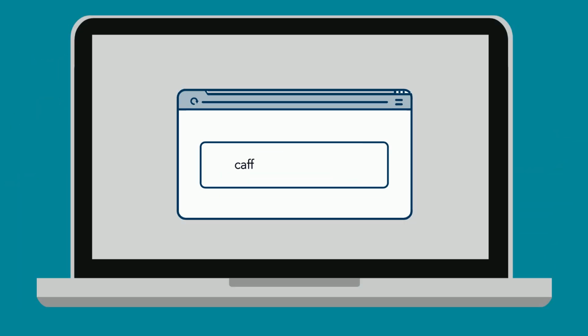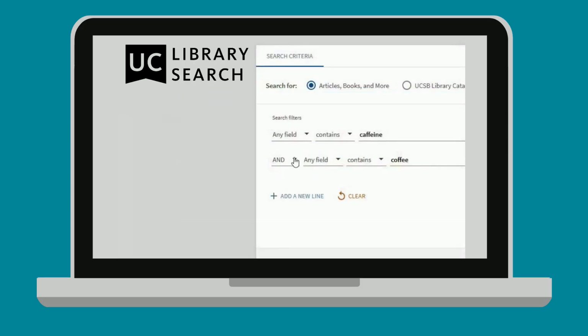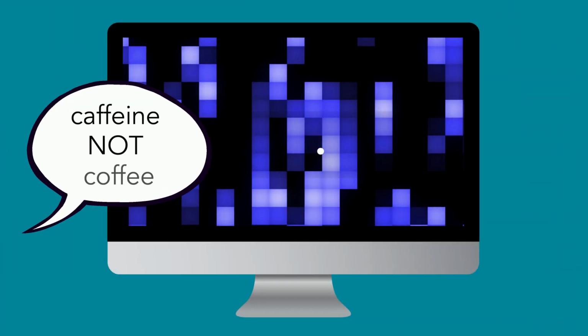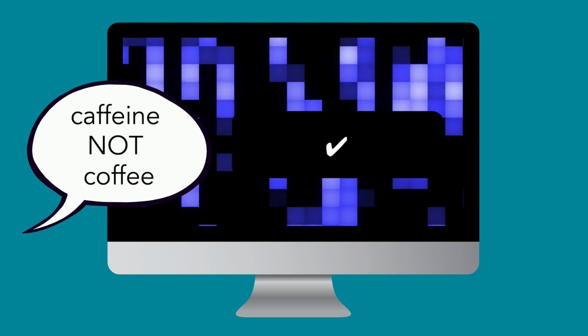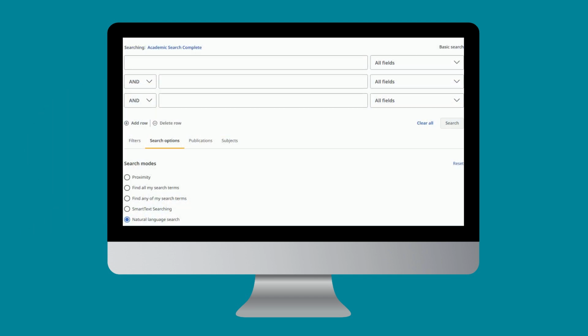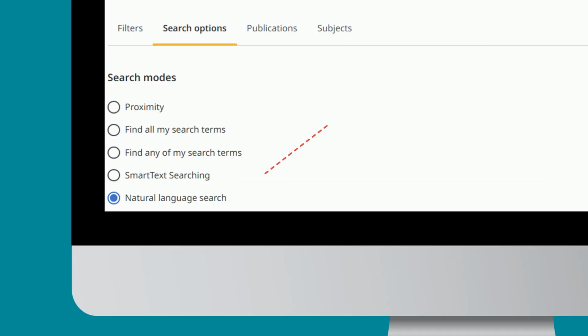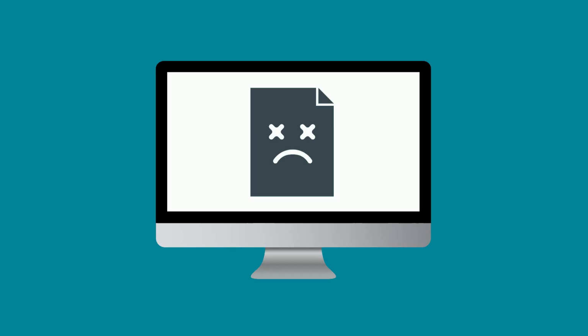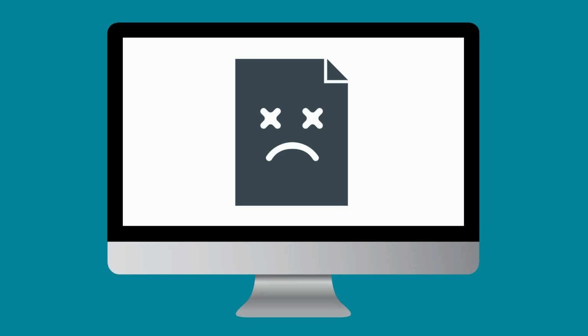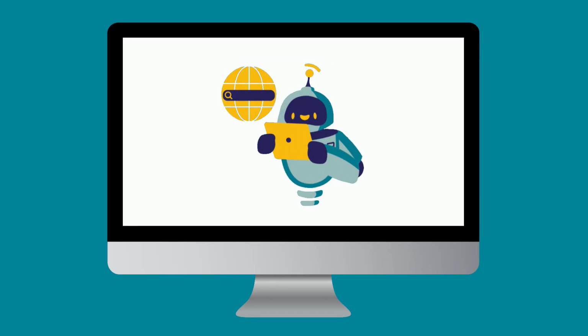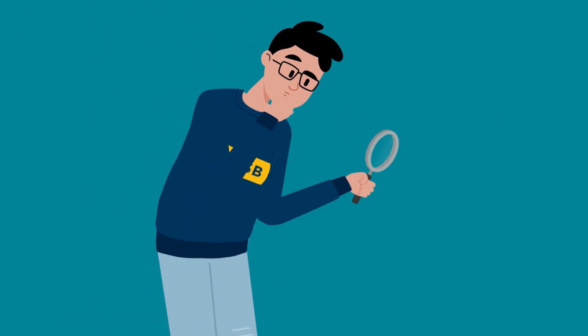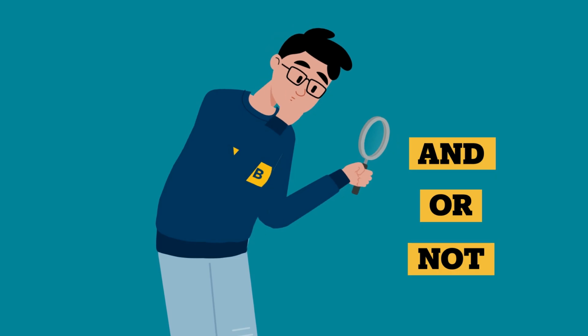Many databases are case-sensitive, so enter your Boolean operators in all caps, or use the built-in selector in the advanced search option. While Boolean is the language most databases understand, some, like Academic Search Complete, allow you to ask your research questions the same way you might ask a person or enter a Google search. However, you won't see this feature in every database, and many of these are AI-powered. This has some limitations, so evaluate the results you get and use your Boolean operators to refine your search as needed.